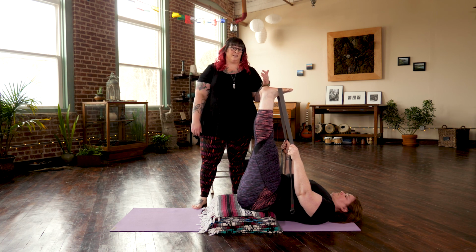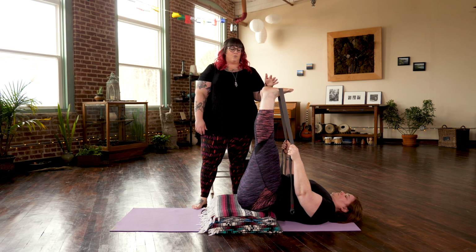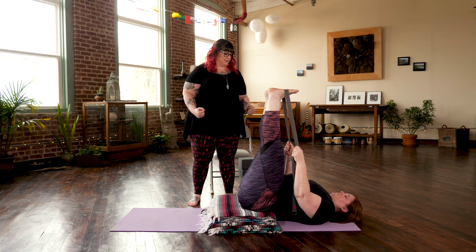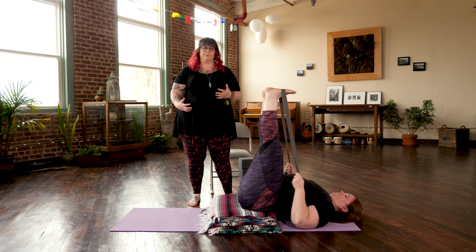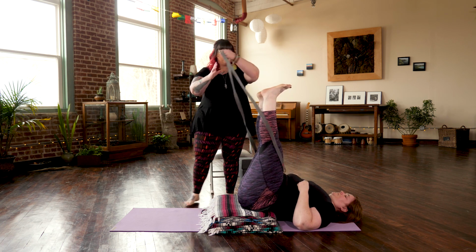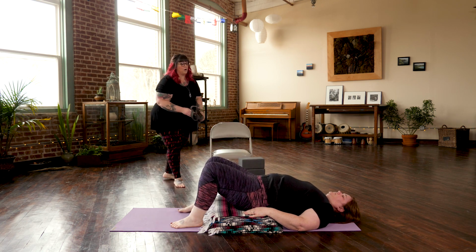And sometimes it can feel really good to sort of reset your spine. So while you're here, feel free to have your arms extended like Nadia does, or even bring your elbows down to the earth and grab lower on the strap. That way you're not as engaged through the upper body. So you can really kind of choose how restorative or how active you want this inversion to be. So I'll take the strap from you. You can go ahead and bring your feet down and come off the blankets.